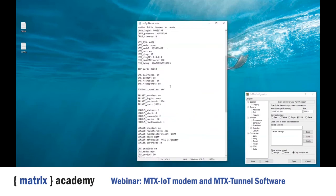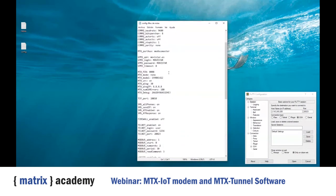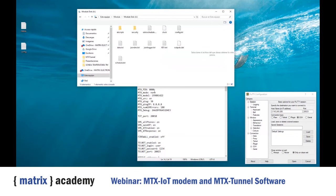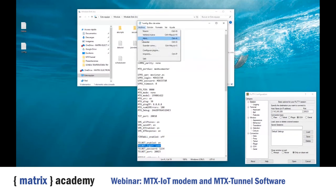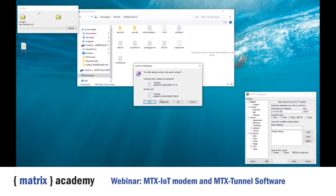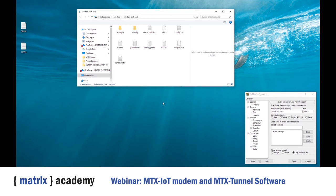Okay, so let's try to put another one. If I change something in the config.txt, I will go to the memory and store, and again put it inside. Okay, that's the way to put the first config file inside. After this, just try to run the device.